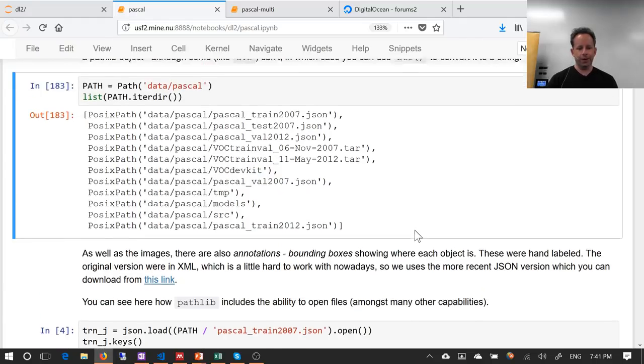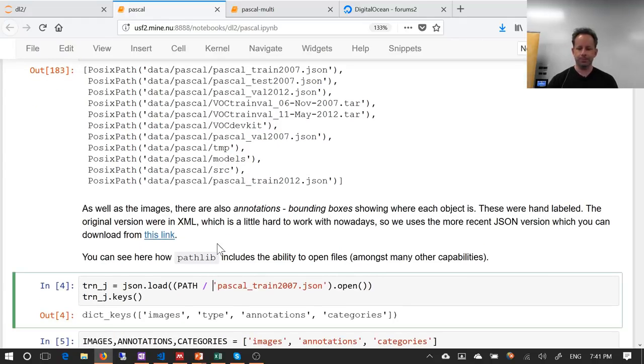One kind of fun thing is the slash operator is not divided by, but it's path slash. They've overridden the slash operator in Python so that it works. So you can say path slash whatever, and you'll see how that's not inside a string.